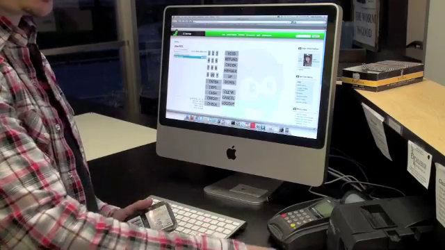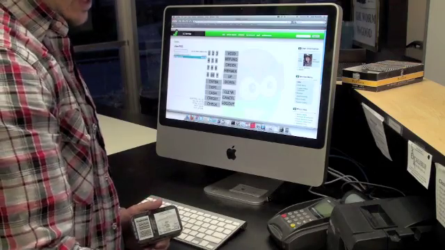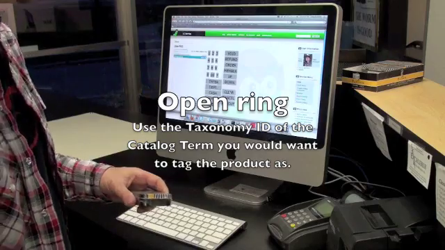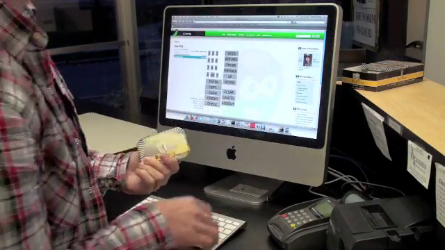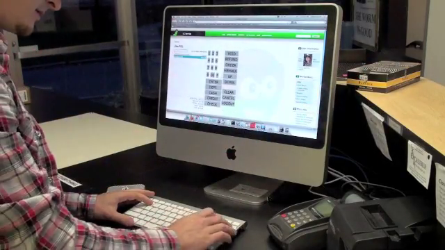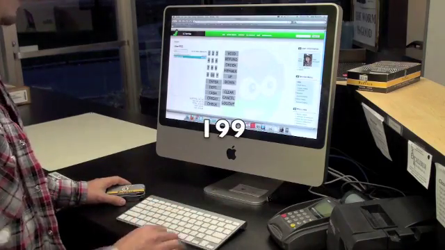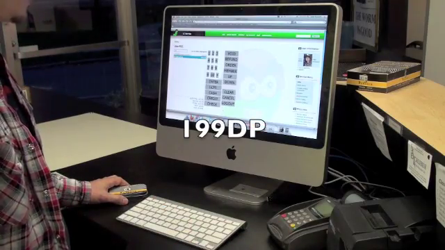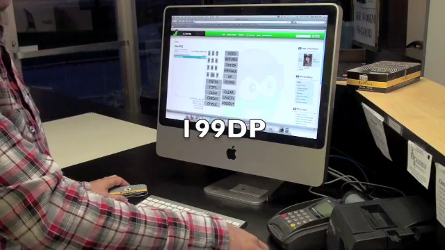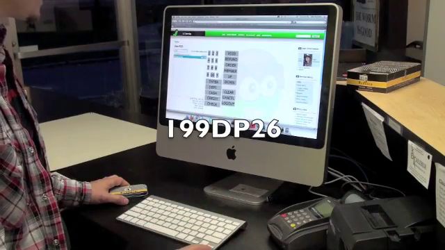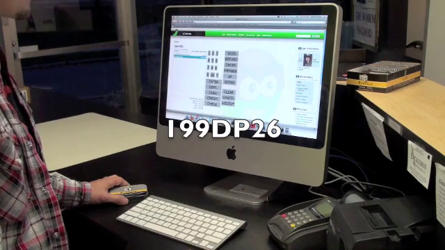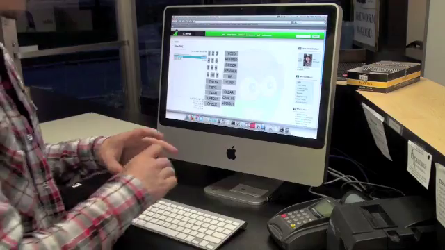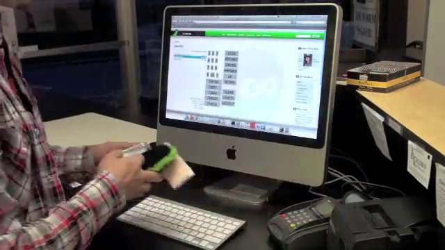I've put down here a little cheat sheet for the cashier for open rings. And the taxonomy class for this particular item, I'm going to say, is geek stuff, and that's 26. So to do an open ring, you're going to put in the amount, which we know here is 199, and then you enter the department and the taxonomy ID from the catalog. In our case, geek stuff is 26. So we're doing an open ring to the geek stuff department for $1.99. Total is figuring in down here. And so they're going to buy these two things, two of these.